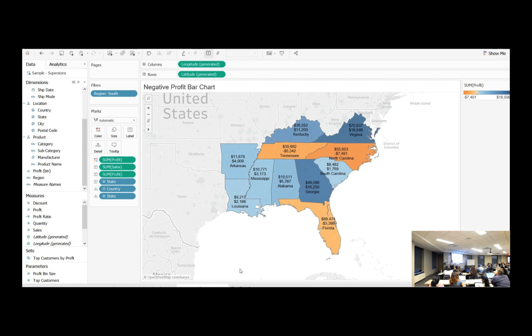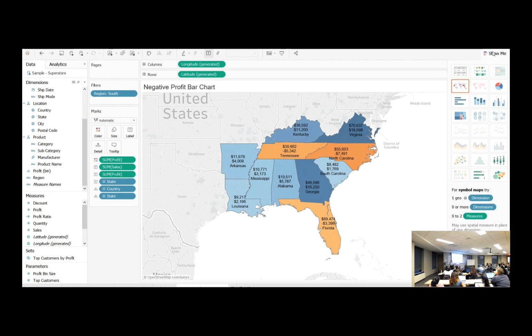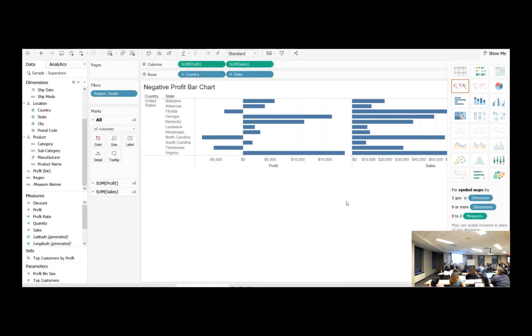So how do I get a bar chart? I'm going to go to Show Me up here, and Tableau will highlight, with darker or more vivid colors, the graphics that are available for your use, given the data that you've set up in columns and rows, et cetera. Don't try to click on something that's not darkened because you won't be able to use it. In this case, the horizontal bars are highlighted, so we will try that. And sure enough, we have some negative profits and some sales figures, right?